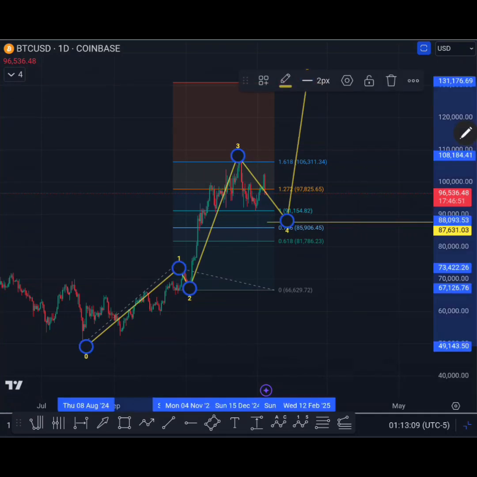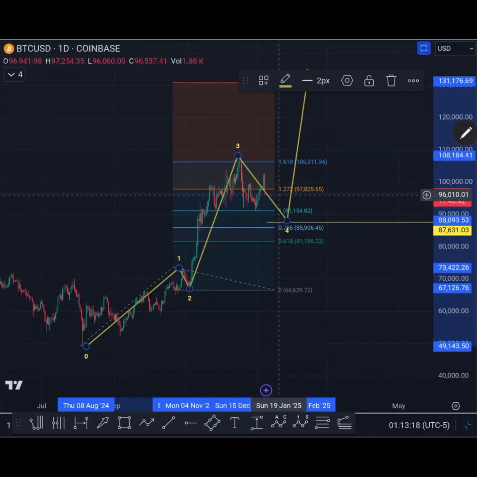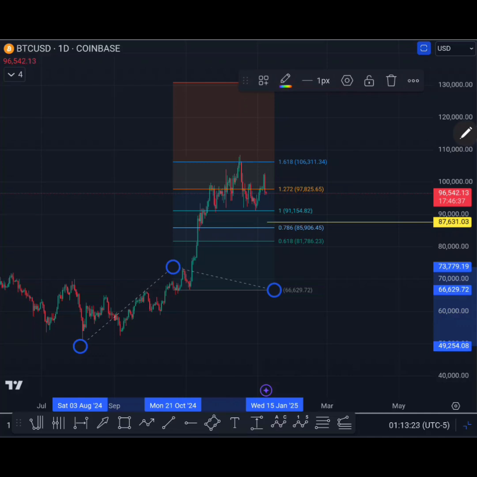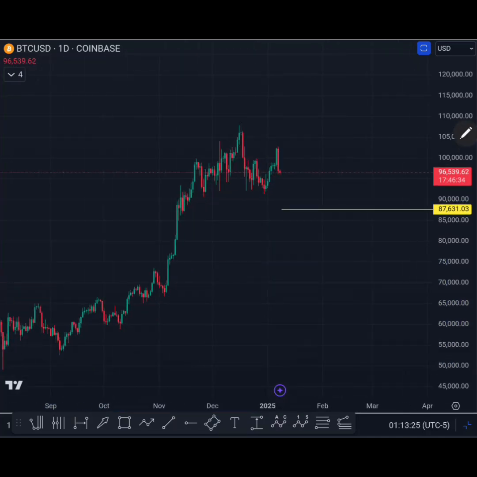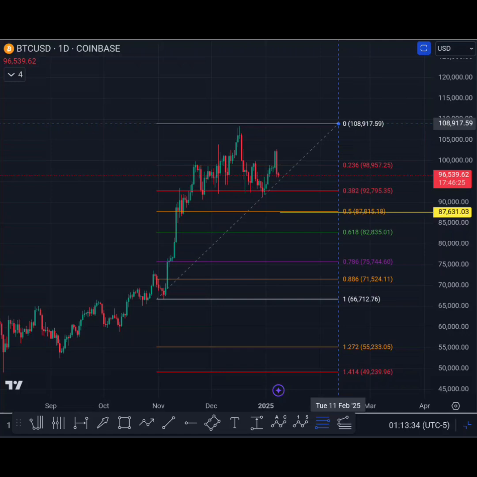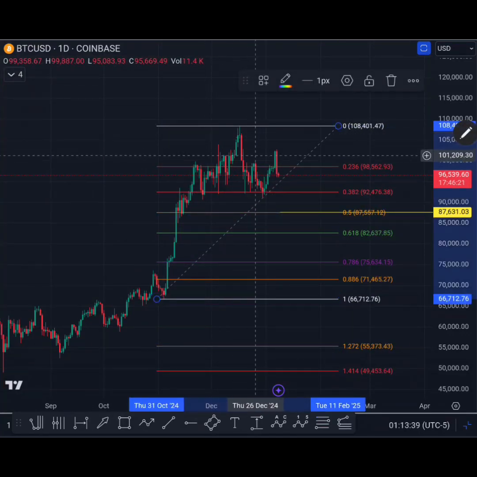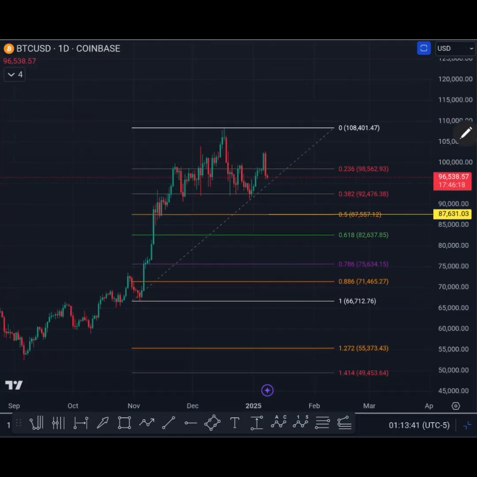So after hitting the 1.618 Fib extension of a potential wave count, or any impulse, you expect some kind of retrace, and that seems to be what we're getting now. So if I am to count this as a wave 2, I want to see the Fibonacci retracements like I had in my previous video, from low to high, from that wave 2 low. So I'm just measuring wave 3 and getting the retracements.